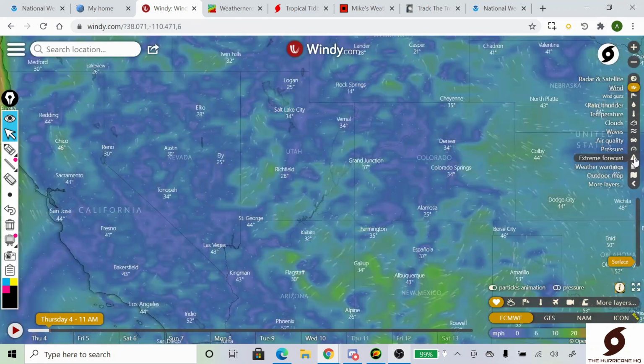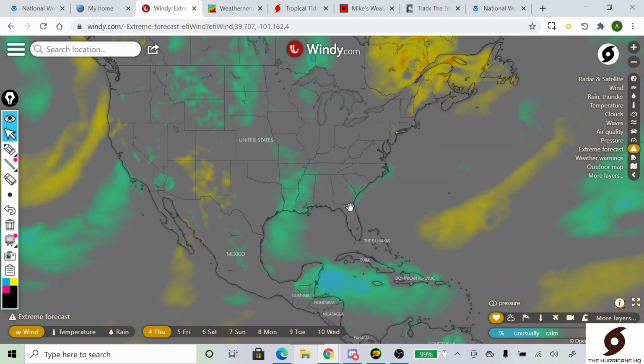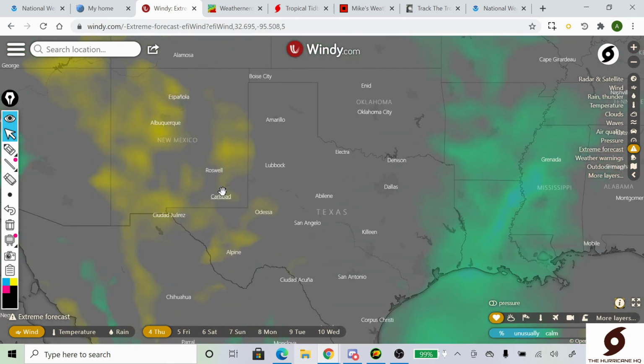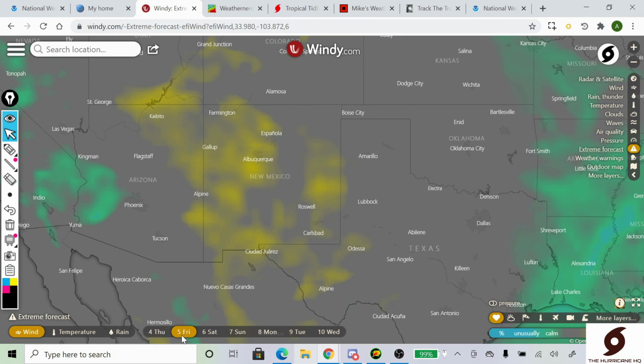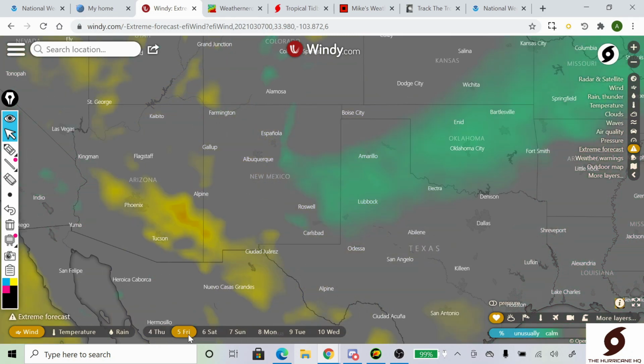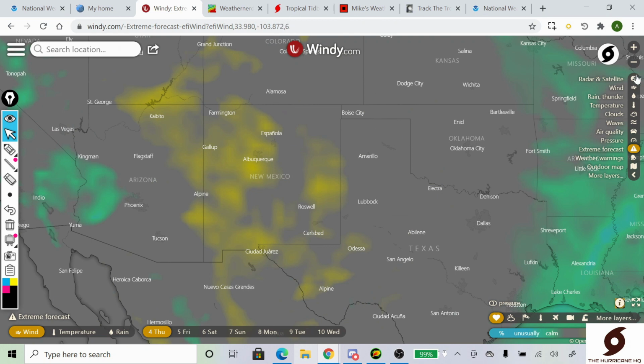And one more thing, the extreme forecast for today. The Northeast is in those darker colors, so there is a higher chance of damaging winds. Although a lot of the U.S. is in that lower chance, the greens. Anywhere in the green, you're not going to be seeing that much wind. Although, again, over here, those stronger winds are definitely going to be a concern. And those are really going to linger into tomorrow and possibly into early Saturday. We could be seeing those strong winds, so that red flag warning could last a while.